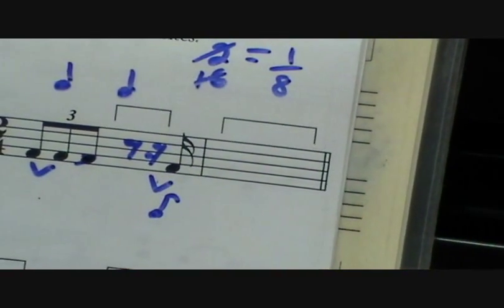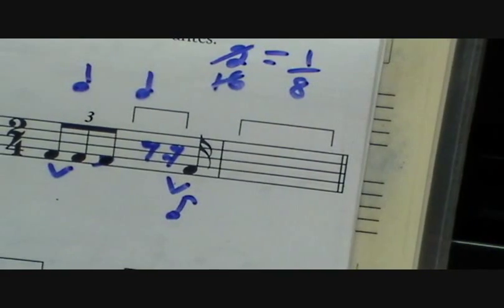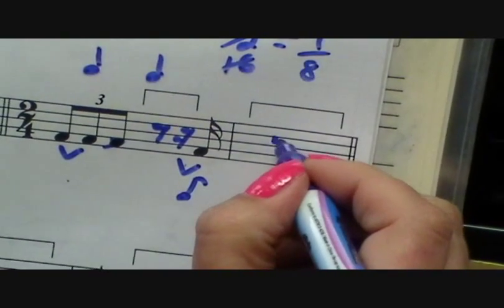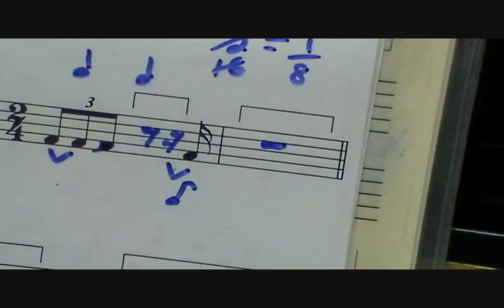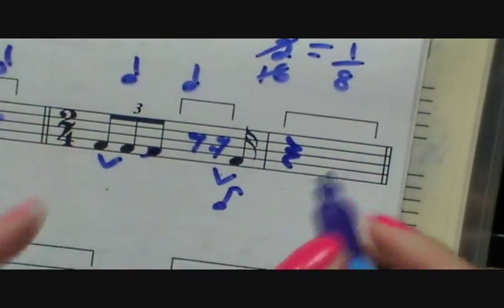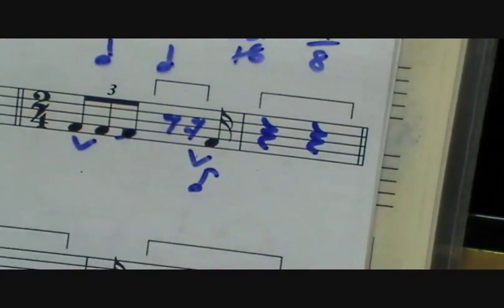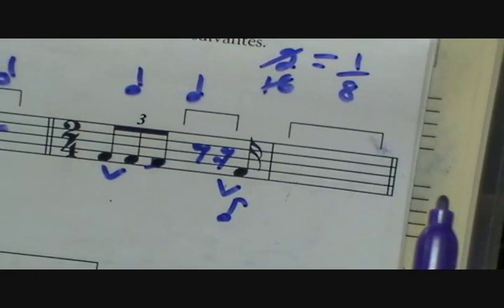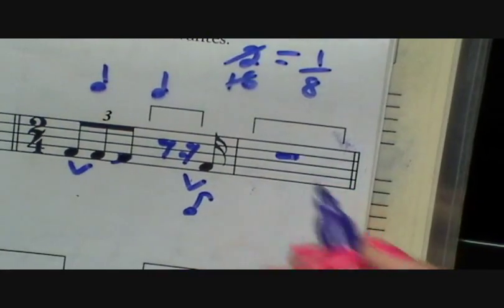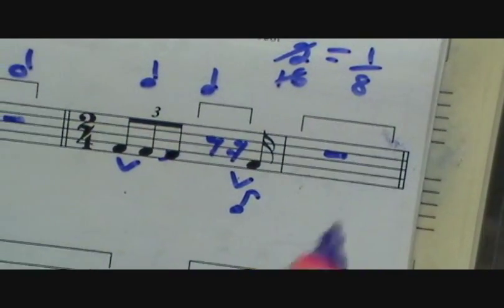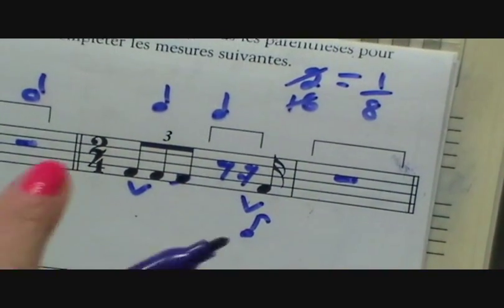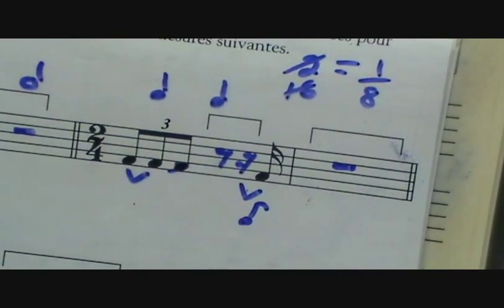Now we have a measure with nothing. No matter what the time signature is, nothing is nothing. We use a whole rest. So it hangs off of line 4. I have students that will fill this up with the timing. Yes, mathematically that's correct, but if I gave you 1,000,000 zeros, what are you going to have? Nada. So nada is nada. It's a whole rest, no matter what the time signature is. Remember that. It's very easy to get your marks on this, so whole rest, nothing, no matter what the time signature is.